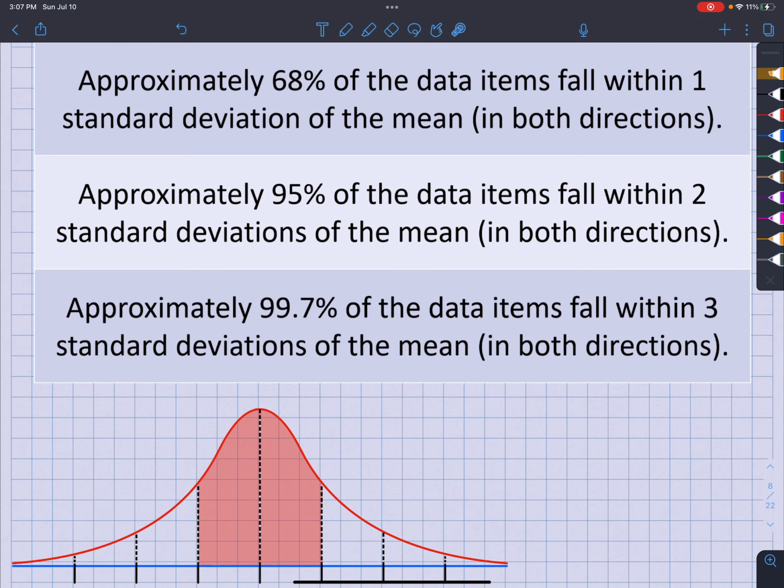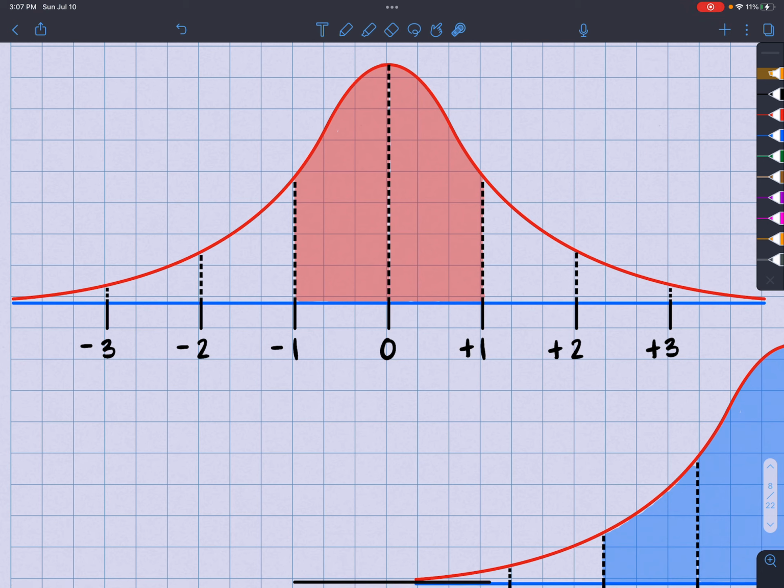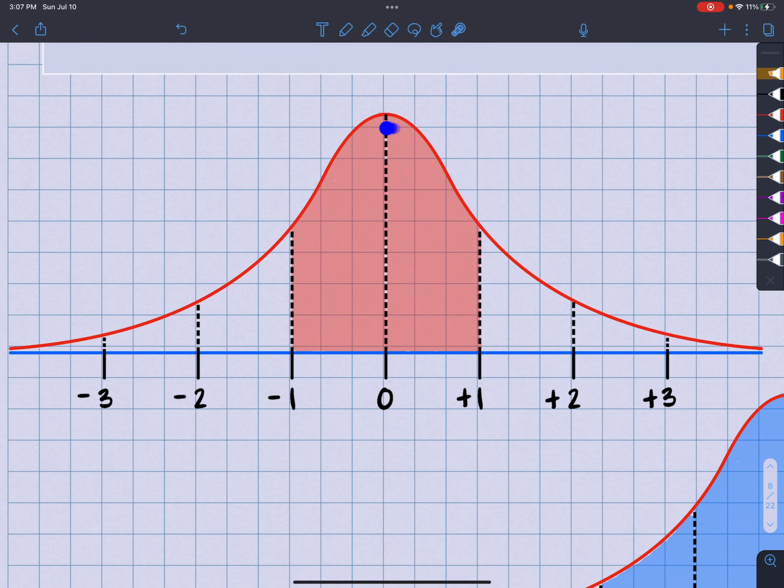So what that is saying is, I'm going to show it to you right here, with the red area. What typically happens is that right here, in the center, is the mean. And to each side, there is one standard deviation. So the percentage of people in this shaded area, or I should say the area under the curve, is 68%. Now, is it divided evenly? Yes, it is. So you could say that each side of that shaded area is 34%, because this whole shaded area is 68%.